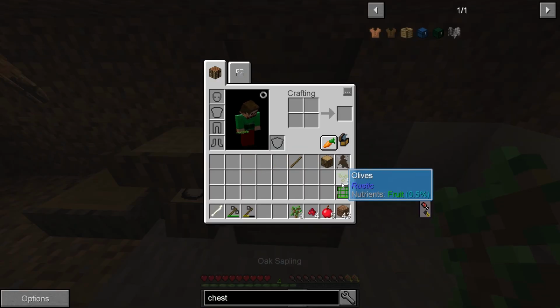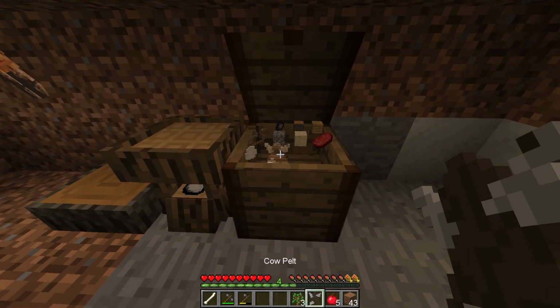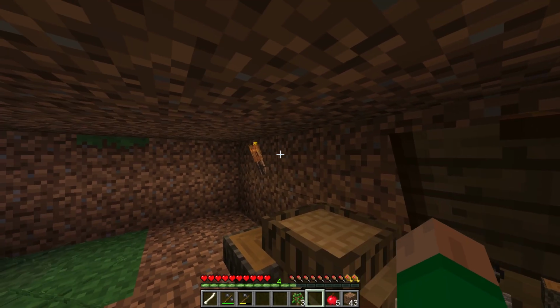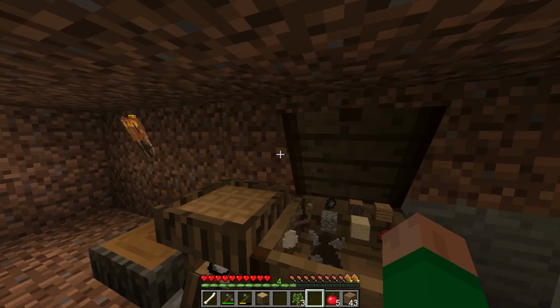We don't really need that. Oh, olives. Olives are actually food. We can see now this was unidentified before, but because we made some advancements, we now understand what it is, so we can use these. And we do have several food items, and we have a cow pelt. That was the same thing. It was unidentified until we made the advancement needed to make use of it. So our inventory is looking okay.